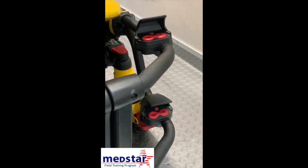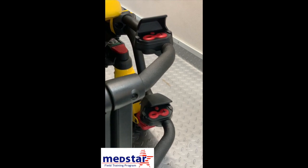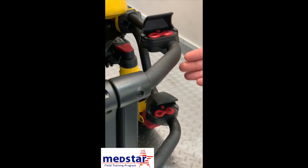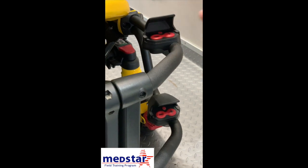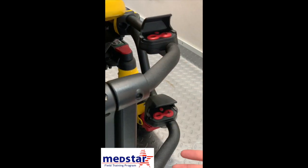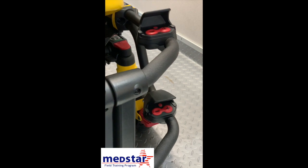We're going to be discussing the Stryker Power Pro XT stretcher. We want to go over the button configuration so everybody understands the buttons. There are two sets of buttons, one on the top rail and one on the bottom rail, so no matter where your hand position is, you can still function the stretcher with the electric system. The minus button brings the carriage up and collapses the wheels. The plus button makes the carriage grow so you can bring the stretcher out of the truck and make it go up.